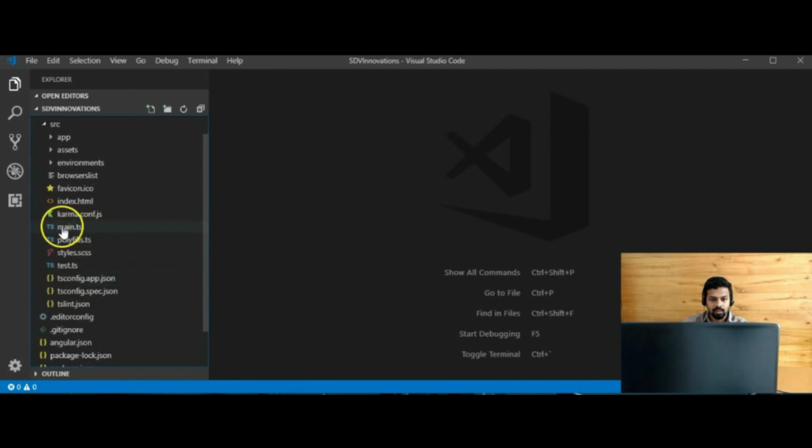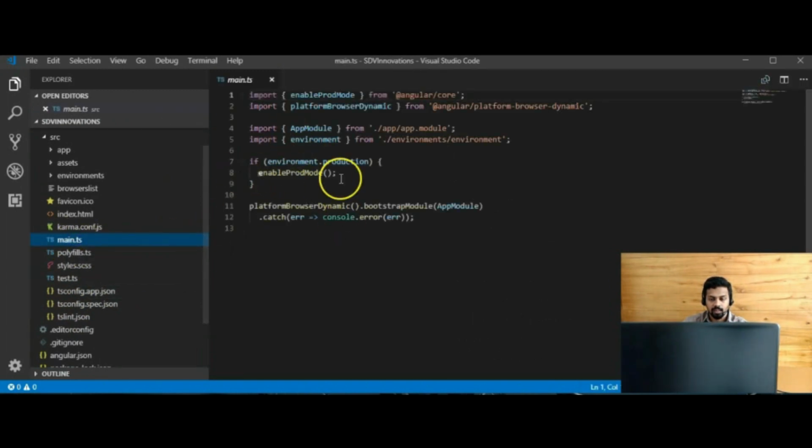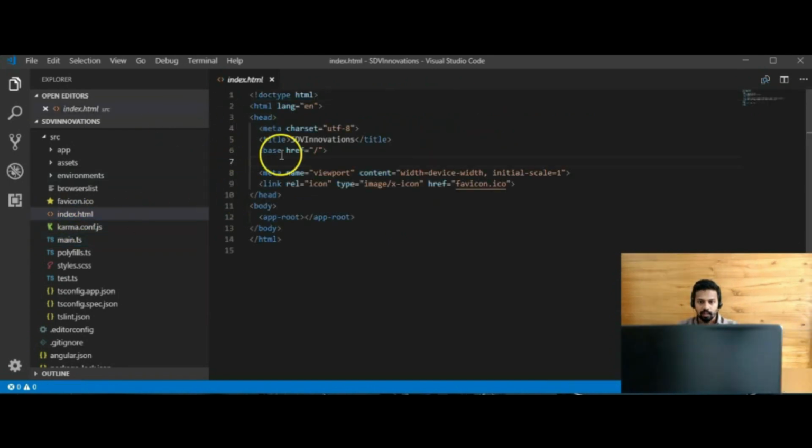In the main file there is platformBrowserDynamic bootstrapModule, which is the starting point. In the index file there is a title and a link for the favicon, and in the body there is an app-root tag. In this area each page is loaded dynamically.